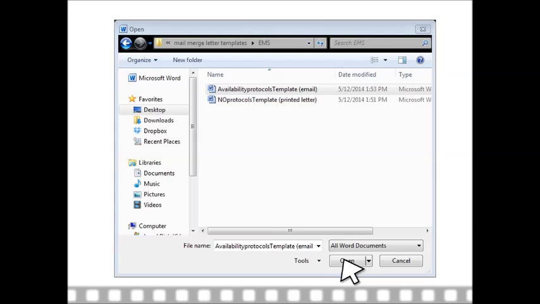In this case, we provided templates for the workshop attendees, and we have one called Availability Protocols Template. You can get a copy of these templated letters from your NEDARC Technical Assistance Representative if you want to use them as well. And this letter specifically is addressed to all of your respondents who indicated they had protocols, but the protocols were carried less than 90% of the time, either on the vehicles or on the providers.